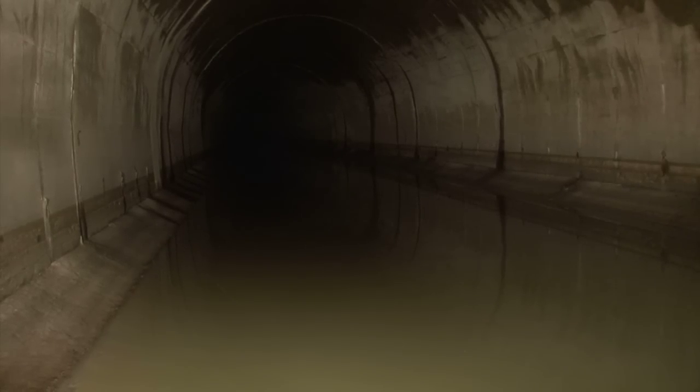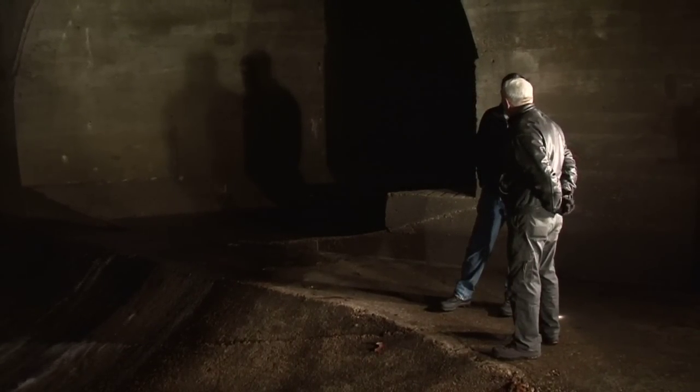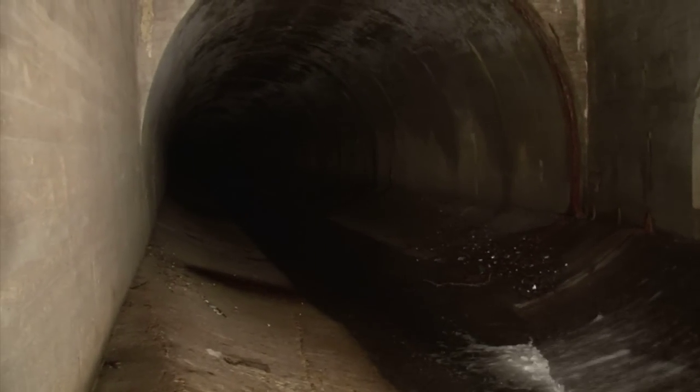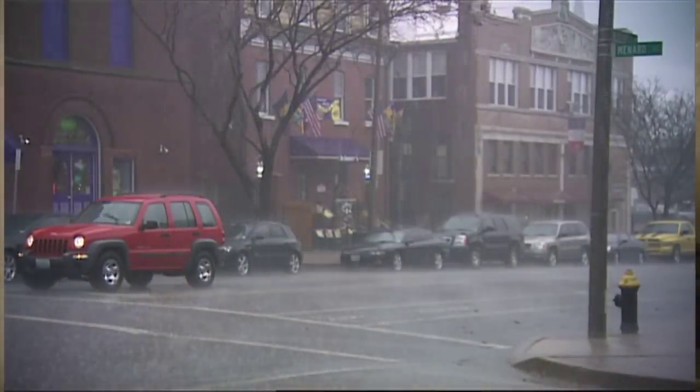In 1969, when this country put a man on the moon, only 5% of the wastewater from St. Louis was going to a treatment plant — the rest was going into the river. So treatment plants are a relatively new phenomenon. This is how the system was designed to function; it was state-of-the-art at the time. But it is not state-of-the-art anymore. While most of the time the mixture of stormwater and sewage in what's called a combined system does go to the treatment plant — where it's cleaned up before entering the river — it doesn't work that way during big rainstorms.